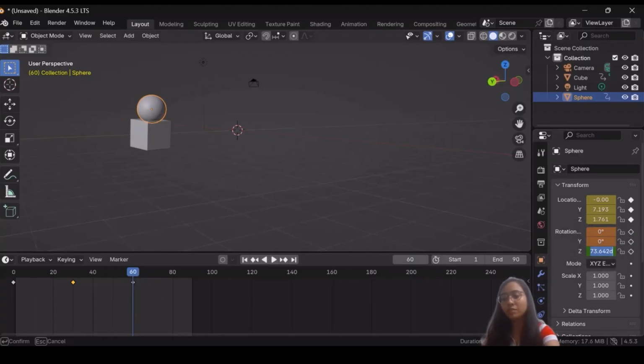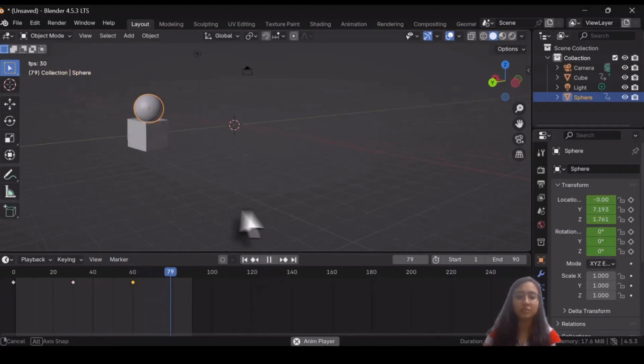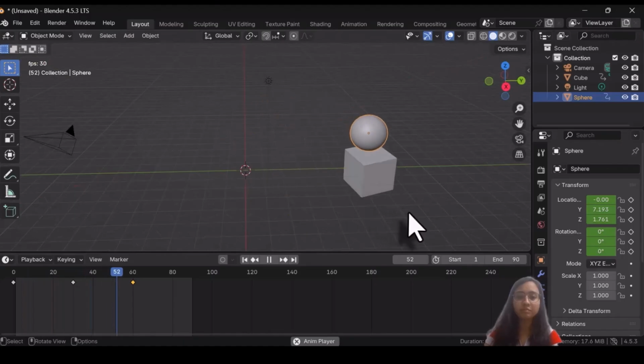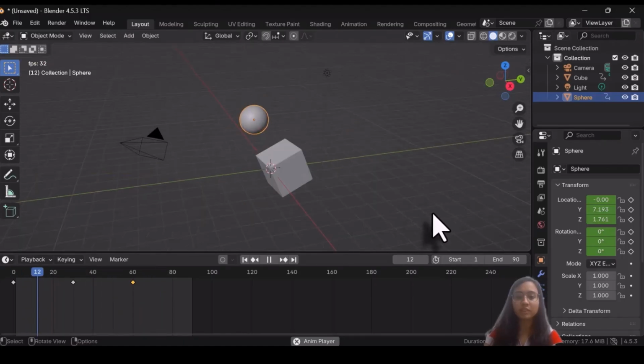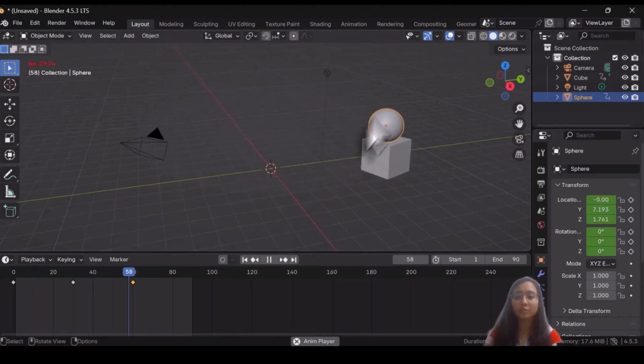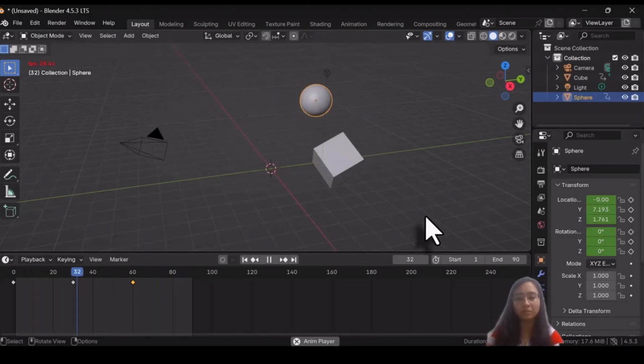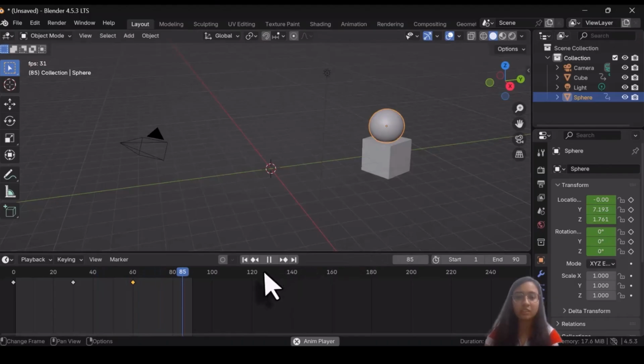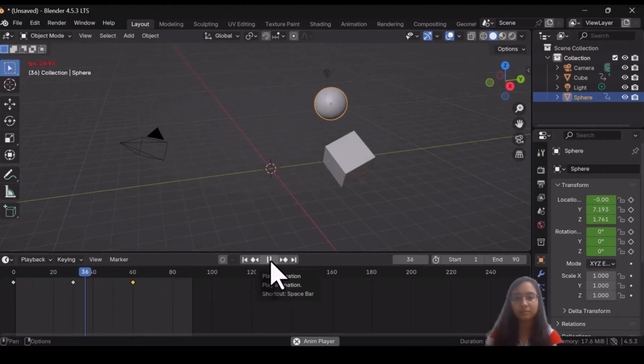It won't be visible much because it's a sphere, but a little bit of animation will be there. So if you add any kind of texture or something to this, you will be able to see the rotation in the sphere. So yeah, that is how it will look.